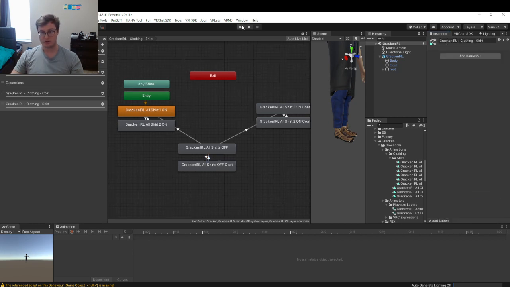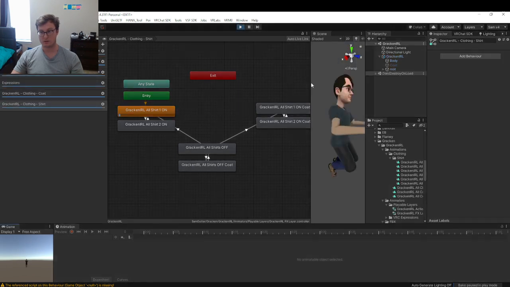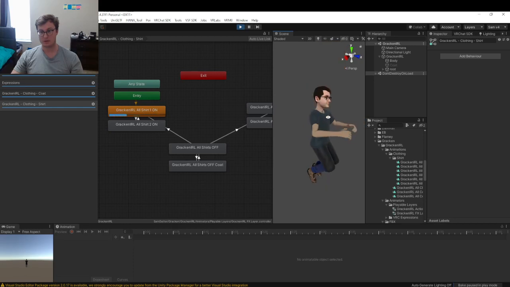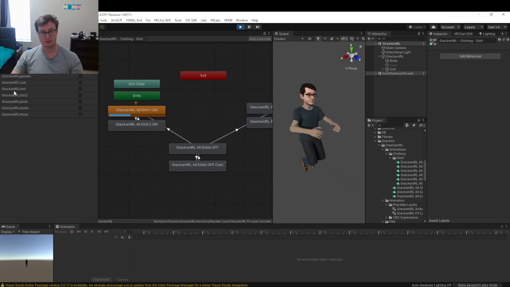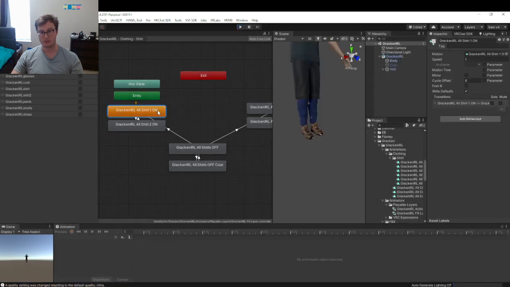All right. Now, entry state, shirt 1 is on. We're missing transition states back.